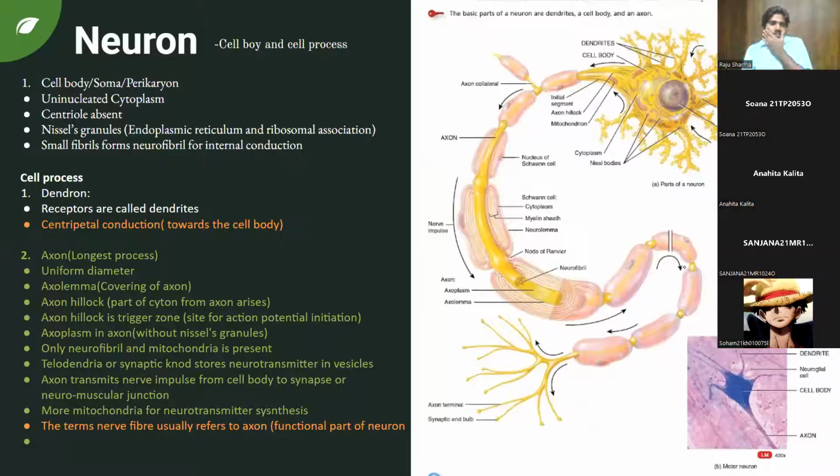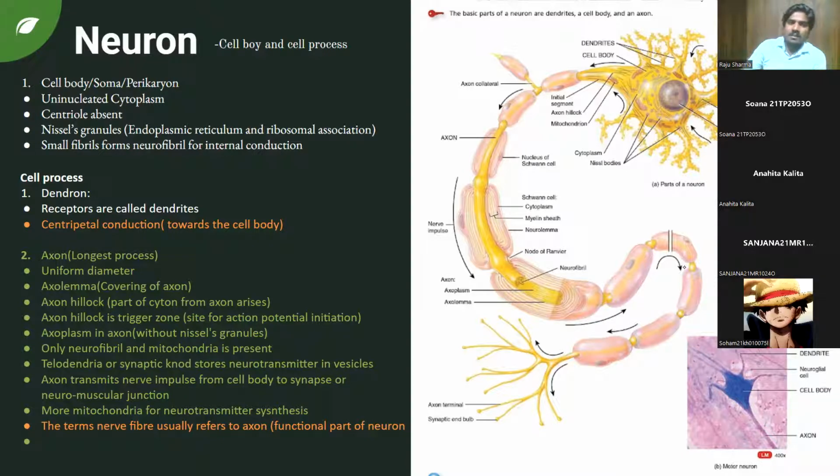ठीक है, तो मैंने यहाँ पे बहुत ज्यादा कंटेंट लिया है, because I could not skip any content about the structure of the neuron. ठीक है, तो सबसे पहले बेसिक यहाँ पे क्या है, we all know ना कि this neuron is a structural and functional unit of the nervous system because this neuron is a highly specialized structure. Yeah, so तो ये स्लाइड में we'll try to see the different parts of the neuron.